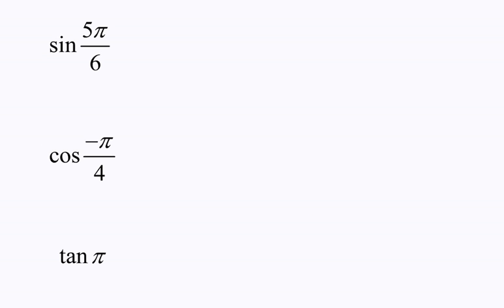All right, let's try another 3. If you think you know how to do them, please pause and try them first. All right, here we go. Sine of 5 pi over 6. So I'm saying to myself, 5/6 of the way to pi. Here's pi. I go 5/6 of the way. I end up right here. Sine is my y, and my y goes up. I can see, oh yeah, I'm going halfway up. Y equals 1/2. So this is 1/2.